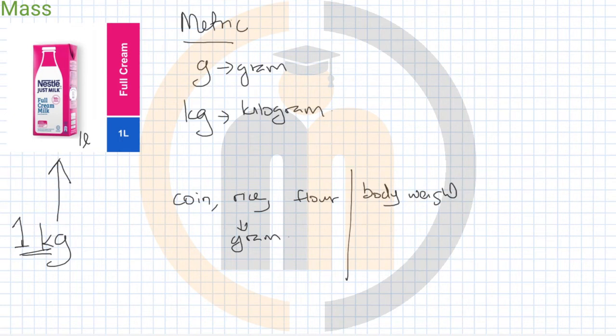Okay, body weight, you use kilogram. What else? We could say when we're lifting, let's just say a guitar, something big, could be a kilogram, or a sack of rice, like a pack of rice. You use kilogram because they're too big, so you typically will write it in kilograms. So let's say, for example, my body weight is about 80 kg.